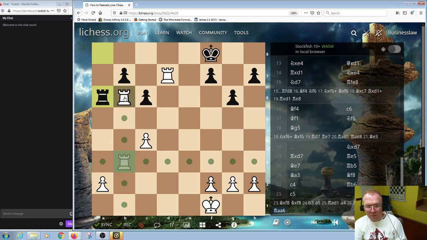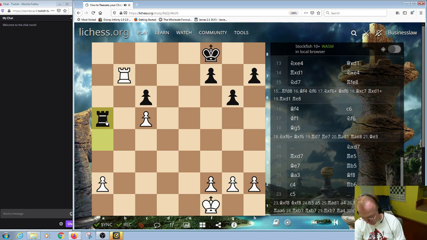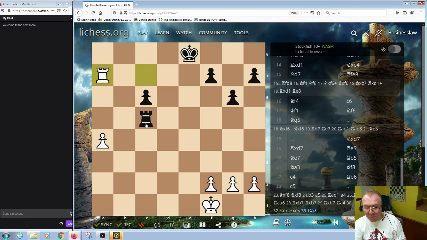rook takes b, rook b7, rook b7, rook b7, rook a4, c5, rook a5, rook a4, king e8, rook c7, takes c5, rook a7, and then rook c2.